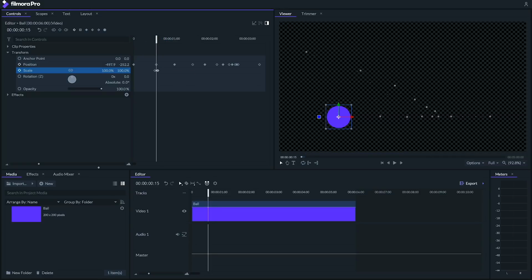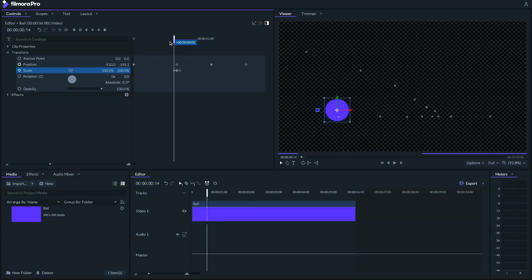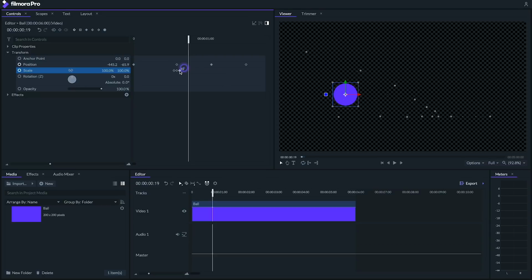For our middle keyframe, we'll change our scale on the y-axis by clicking this chain icon and decreasing that keyframe's value to 50%. That's the Y value, so the one on the right. Now when we scrub over it, you can see we have a nice little compression going on. Let's highlight the middle and later keyframes and click this square icon here to change them into constant keyframes. This will make copying and pasting the animation a little easier.